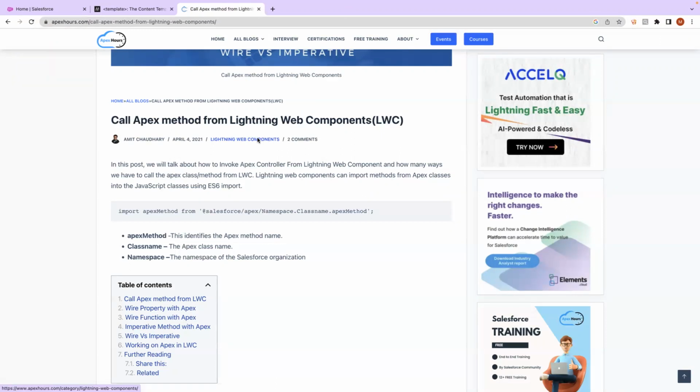What do you want to? Here we have used the Apex class method. See, we have imported the Apex class, right? And we have assigned a variable like the method name, right? And with the help of that variable name, we just use imperative methods, right?